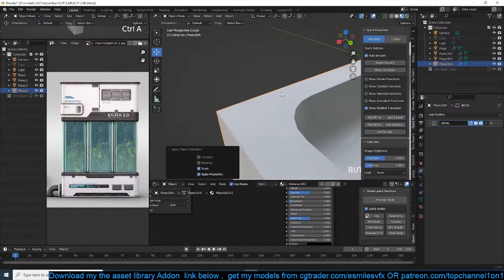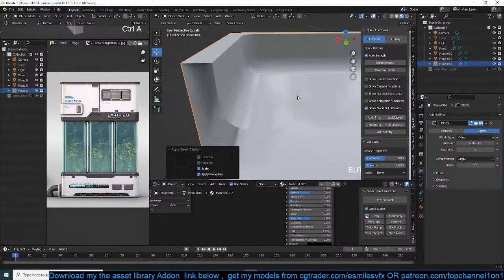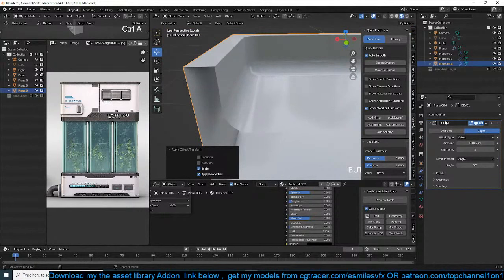Trying to see why my bevel is not really working, because I want these edges to be rounded off.